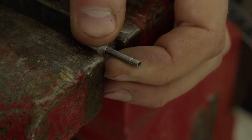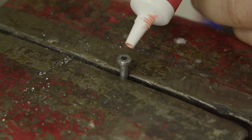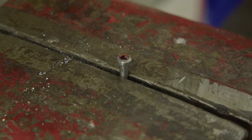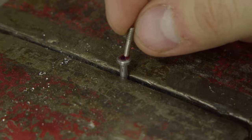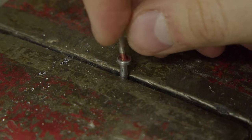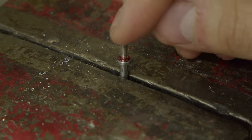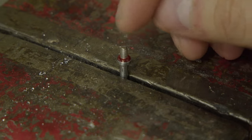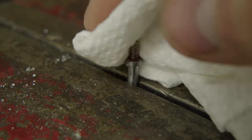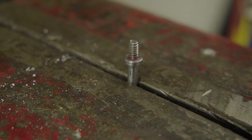And I think that the spindle is a little longer than it should be, but that's no big deal. This doesn't have to be some kind of precision part. So I'm just using this permanent thread locker to glue the turned down bolt in there. And so far it's held, actually, which is pretty good. I'll be curious to see if I ever just rip it out from the spindle when I try to clamp something down at some point.